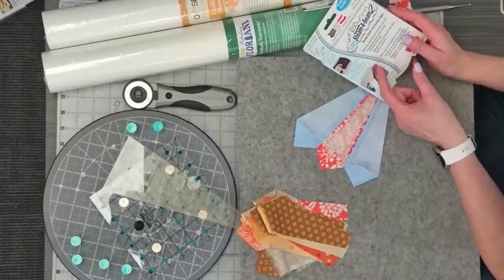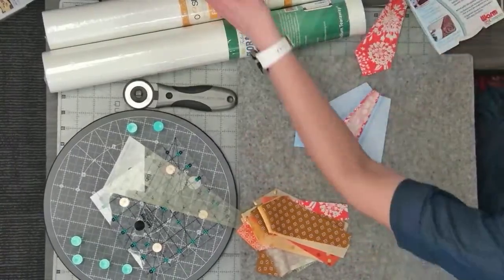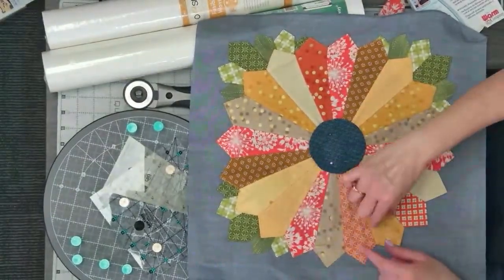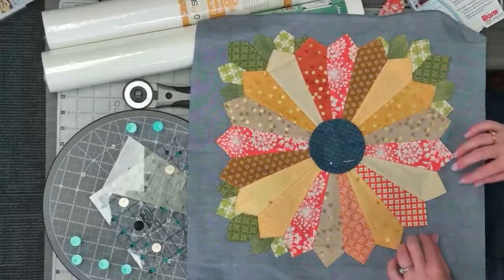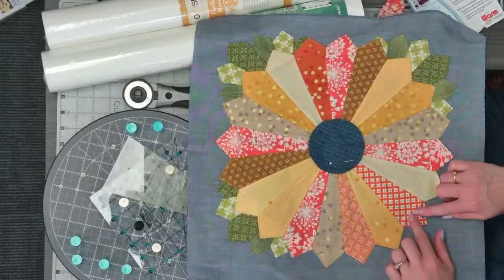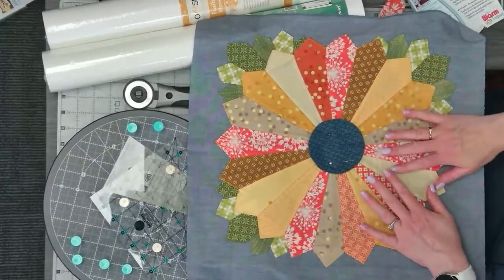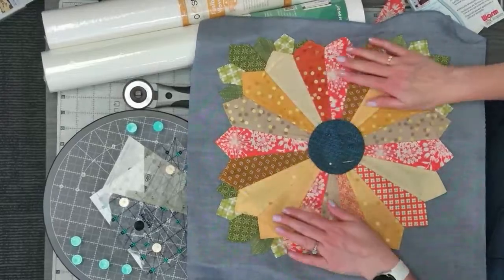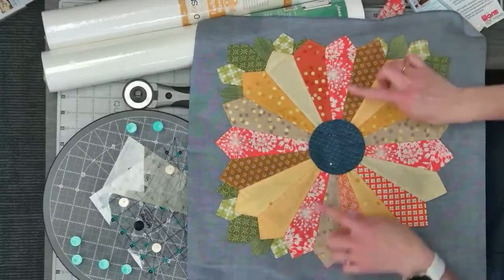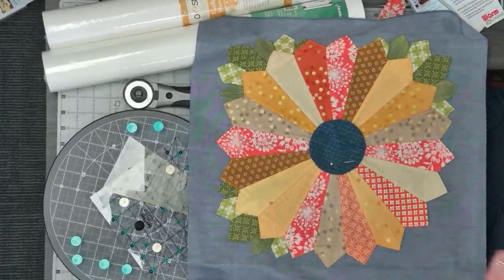So I just took little strips and put them every other thing on my sunflower here. I have little strips of tape all the way around in here. This side I haven't quilted down yet. I quilted all of this, but I didn't quilt this down, so you could see where I had taped this on, because you'll want to tape it down so it doesn't slide all over the place and really stays in place, because you've got all these zigzags. That really was helpful when I was putting this on here.